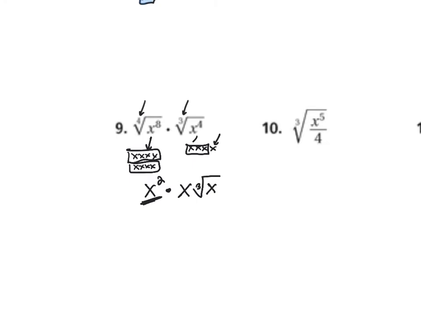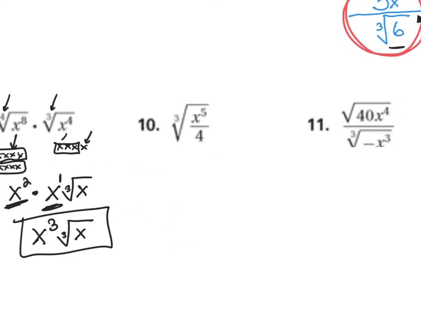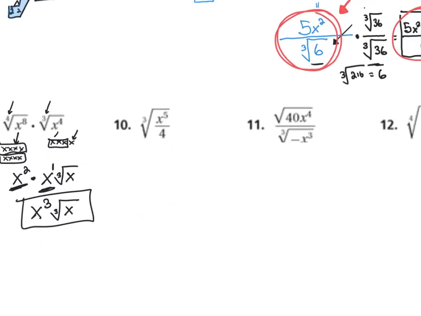So then anything that's outside of roots can get multiplied together. So x cubed, remember, because we just add exponents. And cube root of x. X cubed on the outside, cube root of x on the inside. There we go. Looks like that. Let's do one more, just so I can show you that fraction thing again, and then we'll go more extensively into it in class.